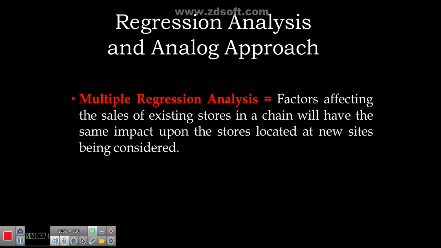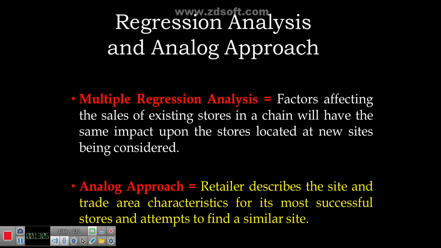So what factors are being considered to evaluate the alternative sites for the existing stores? The same factors are also considered for the new stores. Simply, if you put the data into the software, it will give the analysis and it will estimate the potential sales, or do the sales forecasting for the new sites. This is quite logical because whatever factors have affected the existing stores, whether successful or failed, the same factors are used to evaluate the sites for new stores.